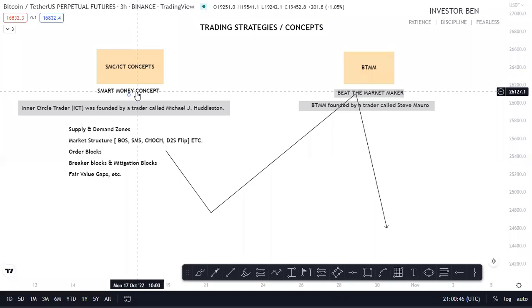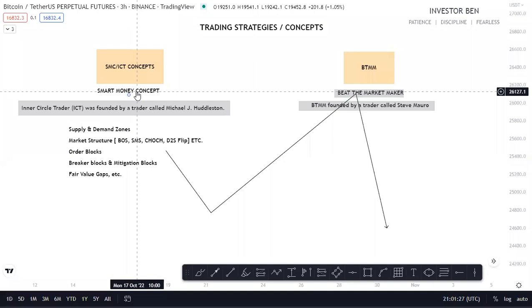A whole lot, right? When you hear of market structures, you start assuming things like break of market structure, which is BOS, and SMS, which is shift of market structure. Change of character, demand to supply flips, and trading flip zones, which are similar to change of character but a bit different. We have order blocks, breaker blocks, and mitigation blocks. And we also have one of our liquidity draws, which is fair value gaps. I shouldn't include inefficient price action, but it's cool being this way.